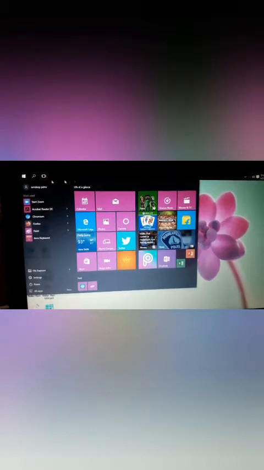This is the start button, where you get different options. If you click, these are the programs that are there. You can select any program from here. Next you have the middle section, which shows the programs that are being used. Now I don't have any programs open, so I cannot see this. If my programs were opened, then I would be able to see them over there.